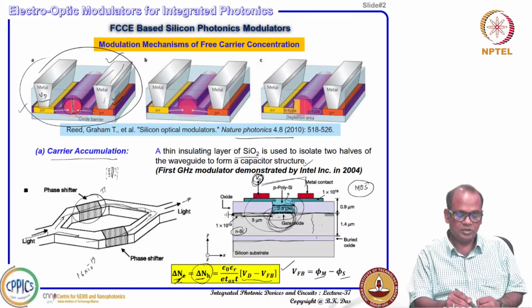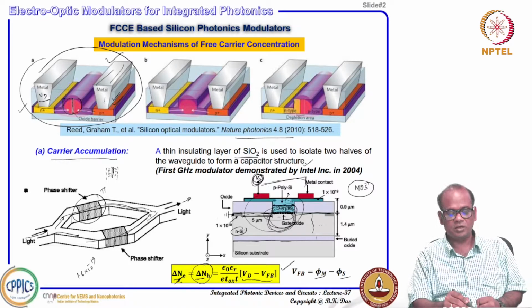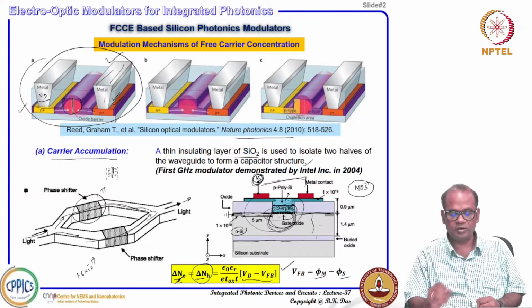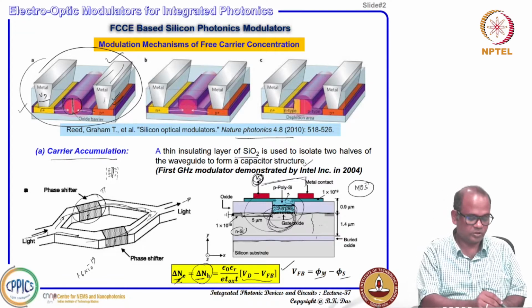That is the reason the same phase shifter is integrated here too, but you need to give voltage only in one of the arms, so that you can actually change a certain kind of phase in one arm. You can get a phase difference, and that phase difference you can modulate, and you can get the light modulation output here. Okay, that is what we have discussed earlier, how the Mach-Zehnder interferometer works.